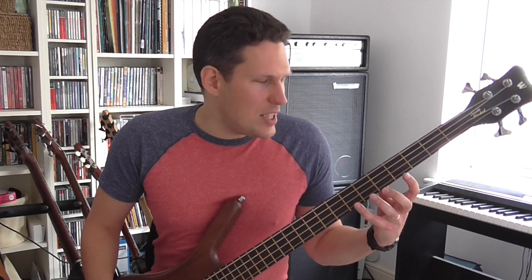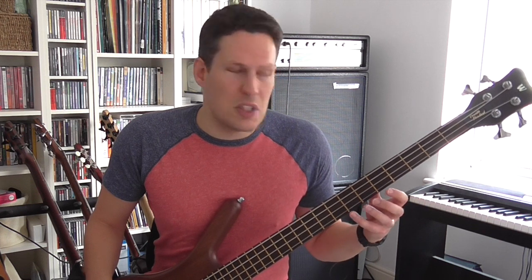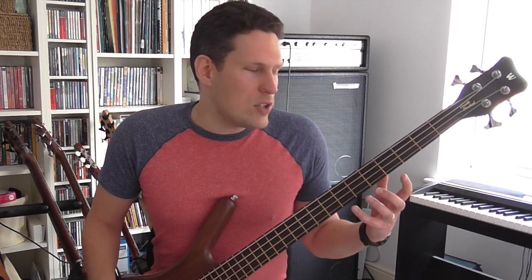Now when you're practicing any left hand technique, I would recommend coming up with exercises that involve using 4 fingers, because sometimes when I see people practicing hammer-ons and pull-offs, they do it just using 2 fingers. They do things like this. Now the problem is, if you practice like that, those 2 fingers that you're using are going to get much stronger and much better, and the other 2 fingers that you're not using are going to be relatively weak in comparison. Now that's a really good way to have a bad left hand technique, because if you want to have a good left hand technique, you've got to get evenness between all of your fingers. You've got to be able to use all of your fingers equally. So I would always recommend using all 4 fingers when you practice anything to do with your left hand.